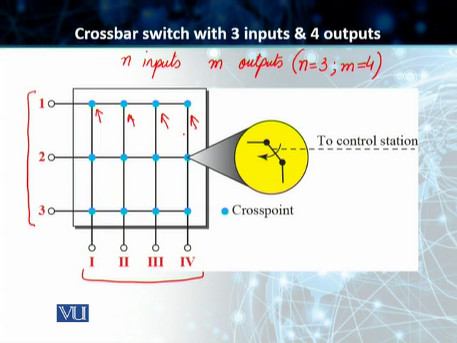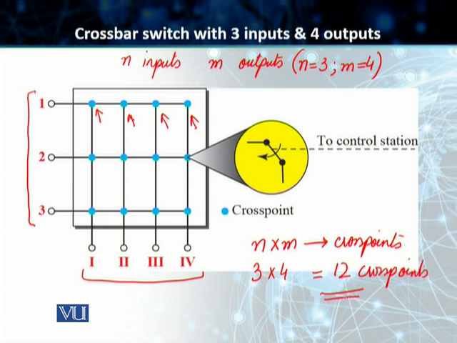Students, the major limitation of this type of switch is the number of cross points required. It actually literally kills the case for a crossbar. So if you've got a limited number of inputs and a limited number of outputs, yes, the crossbar switch probably works fine. But in this case, as you can see, the number of cross points that you require is equal to N multiplied by M. So for a 3 input and 4 output crossbar switch, you require 3 multiplied by 4, which is equal to 12 total cross points.